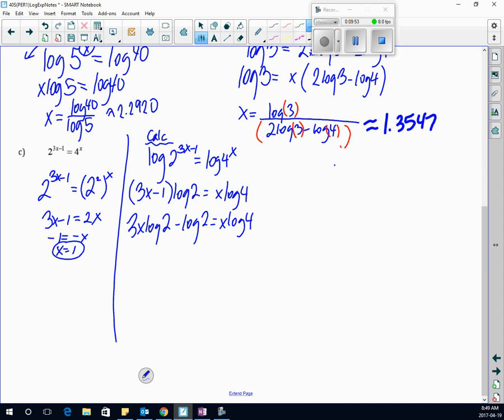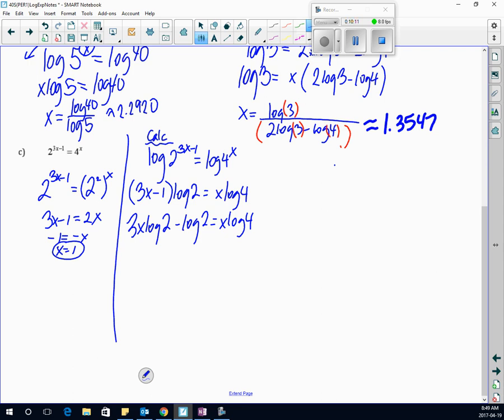This test will be calculator, no calculator. So the first couple of questions will be with the calculator and you put it on the ground. So you should know if you get a question like this and it's in the non-calculator part, you should be changing it to the same base.